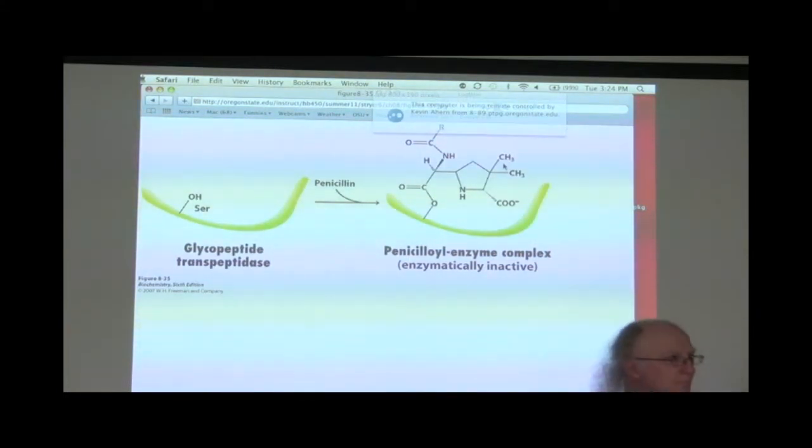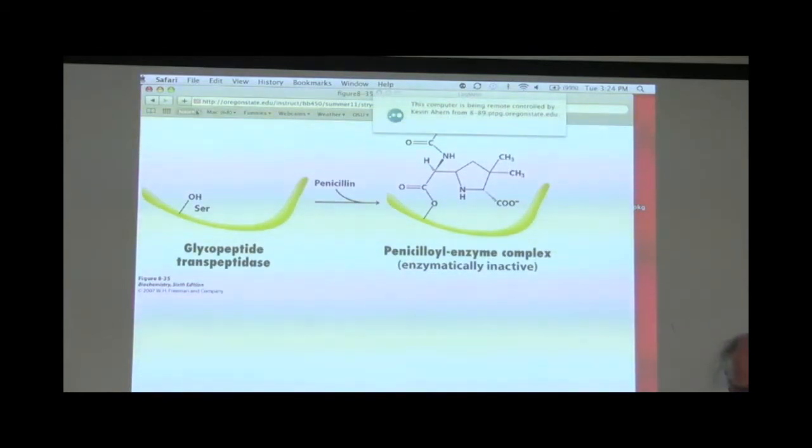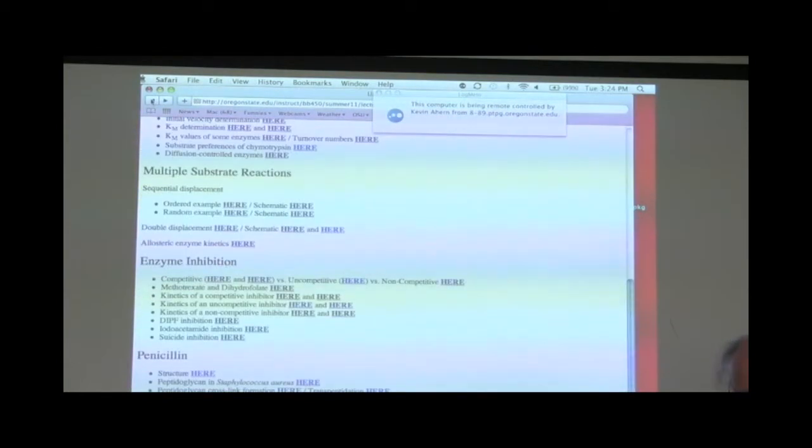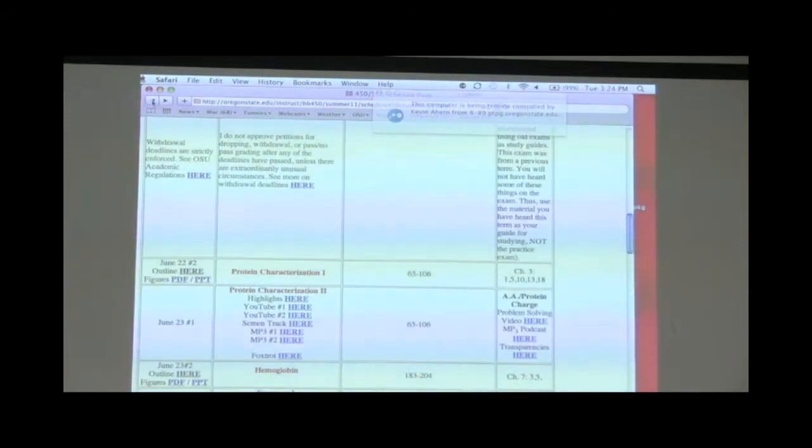Let's see, so there's penicillin. I think that may be the last of what I have. That finishes up what I want to say about enzymes. I'll move on to our next topic. And I'm actually a little bit ahead, so I'm thinking if I can get far enough ahead today, we will not have lecture tomorrow. We'll simply have exam, but I'll let you know that better once we get further today.